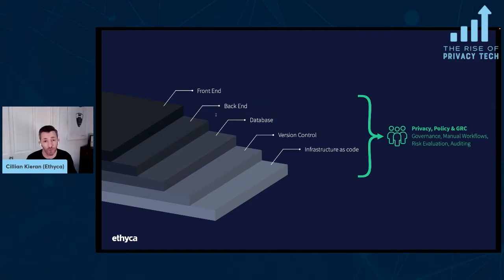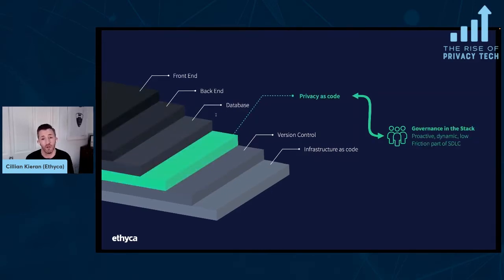And so when we say privacy as code, we quite literally mean privacy as code. We mean a layer of technology that accompanies the rest of the tech stack that should be low friction and effort for developers to implement, that essentially lowers the bar of entry so that every developer can deploy these tools and ensure that governance becomes part of the tech stack, right? So that you are proactive, that you can be dynamic and responsive to new policies or governance changes that the organization needs to adapt to, and lower that friction in the software development lifecycle.